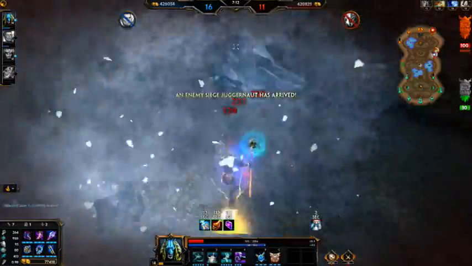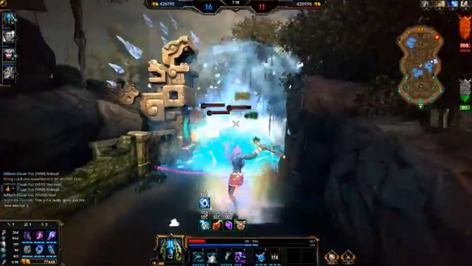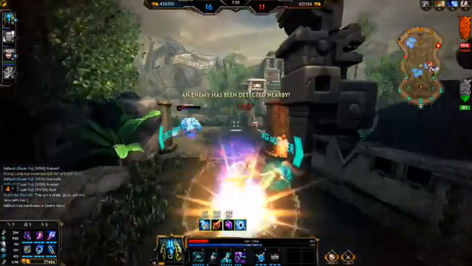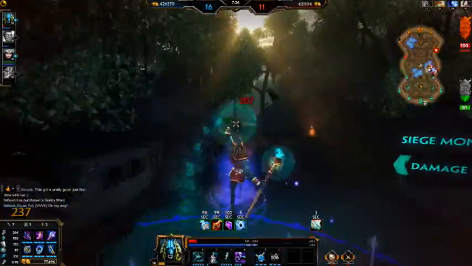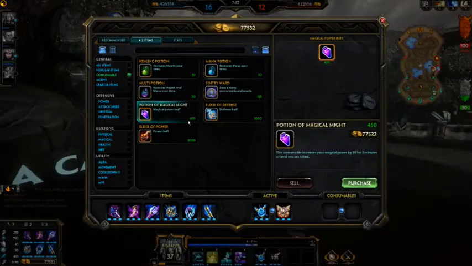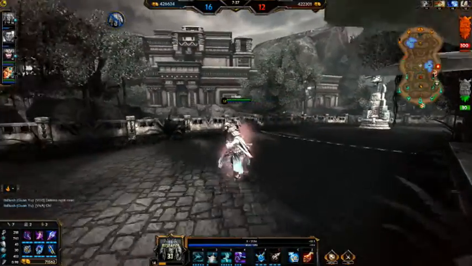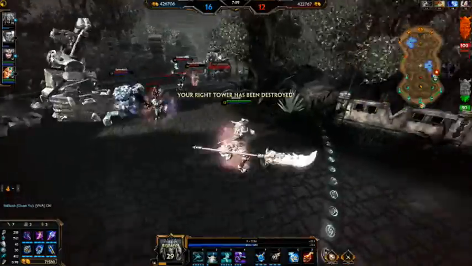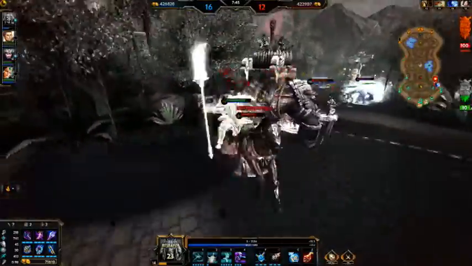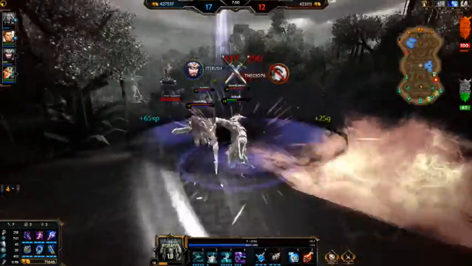An enemy siege juggernaut has arrived. Fight my way. Killing spree. Well, I tried. Try to give him time. A wise choice. Defend right lane. That's funny. Have one here. Risky. Risky business. There we go.